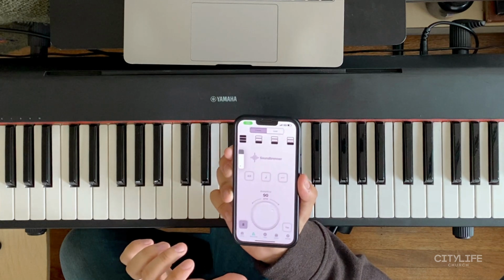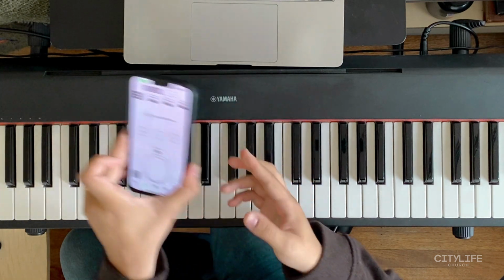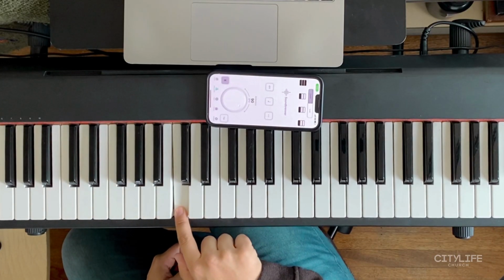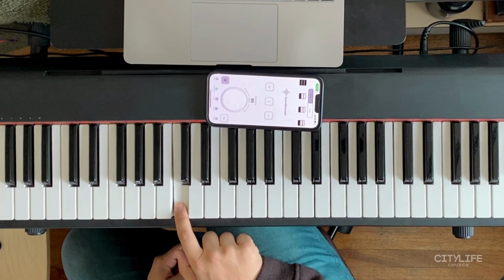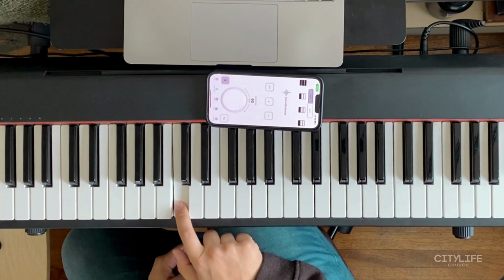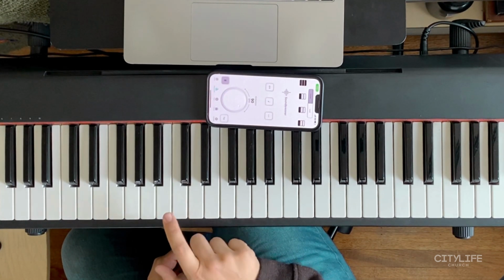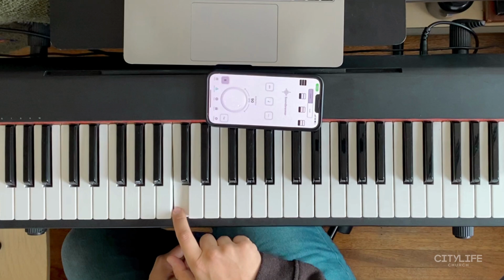Now to show you this a little better, I'm going to add a metronome click so that on top of this click, we can now play different types of musical figures, which is essentially what we're doing in every single song we play or sing. So 1, 2, 3, 4, that's a whole note. Now a half note, 1, 2, 3, 4, 1, 2, 3, 4.